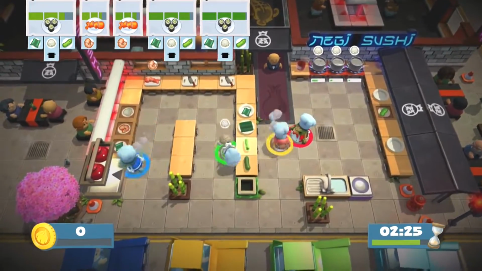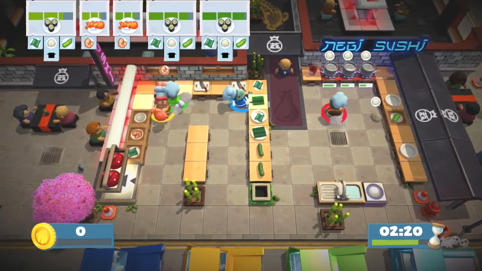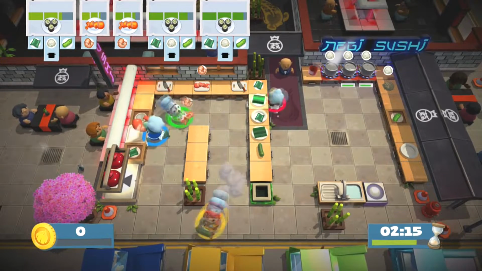I'm gonna help them with some of it until dirty dishes come out, because that's what I'll focus on: dirty dishes. More rice, I'll let you guys know when we need more rice. So now let's chop. I brought cucumber over here. I need to chop it.